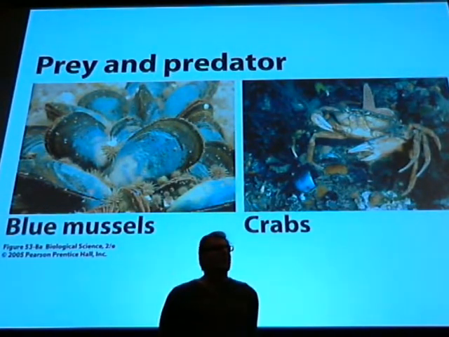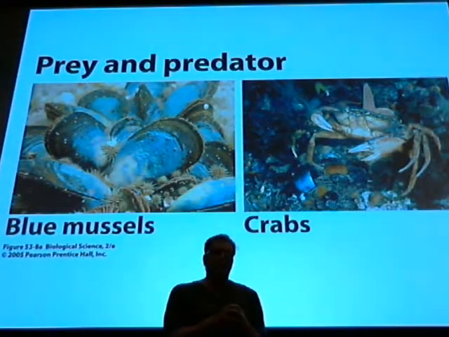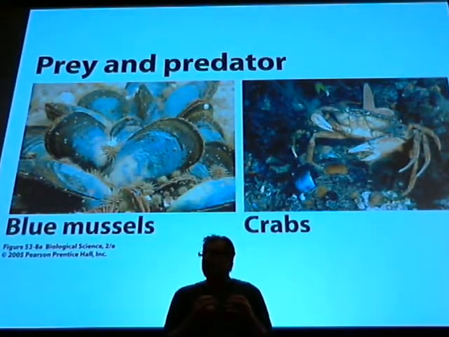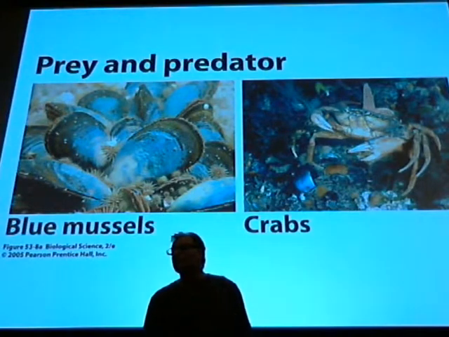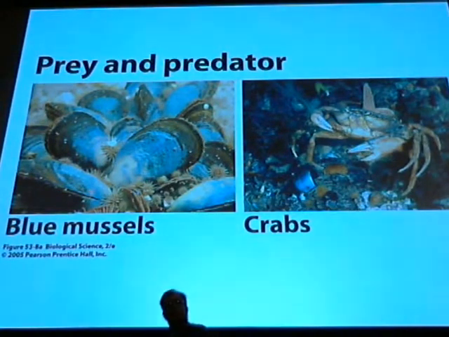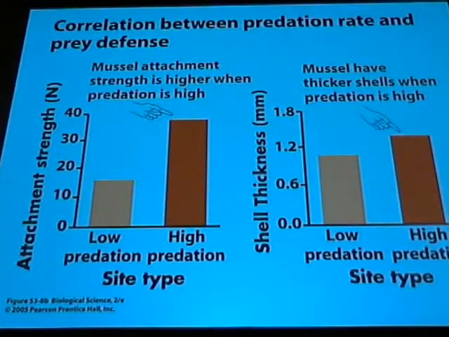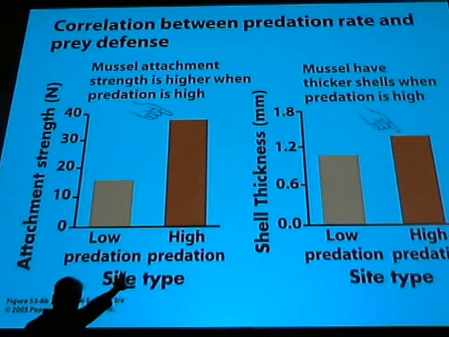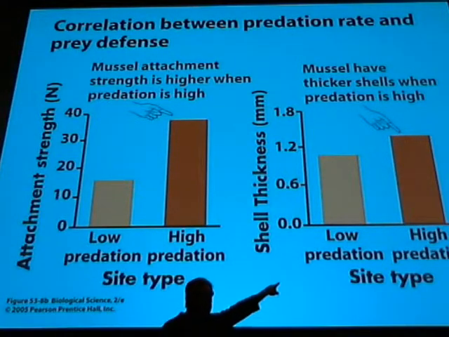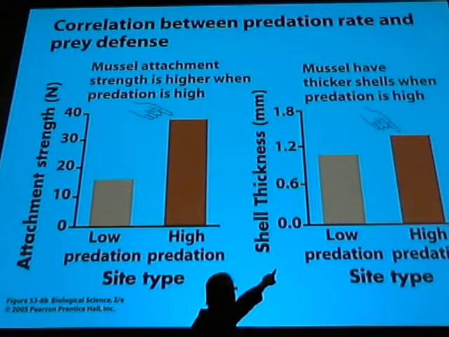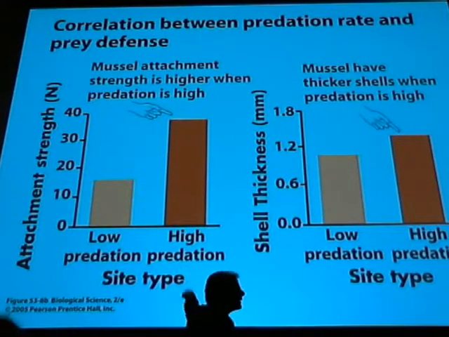So there's two ways a mussel can ramp up its defense. One would be to make itself more strongly attached to the bottom by putting more threads down and making it more firmly attached, harder for the crab to pull it up. And the second is to make a thicker shell, harder to chip through. Both represent an energy investment. Right? So, what they did was they looked and they found that if you go to areas where there's lots of crab predation, you find that the attachment strength of the mussels there is high, strong, and the shell thickness is thicker compared to areas where there's low crab predation. Shells are thinner and the mussels are more weakly attached.